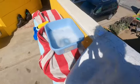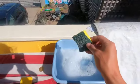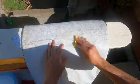How I clean my board bag. So I got the bag turned inside out and have super scalding water with some soap, I think, and a little scrungy or a scouring pad. And this is how I'm gonna do it. Just gonna go about it scrubbing like this.